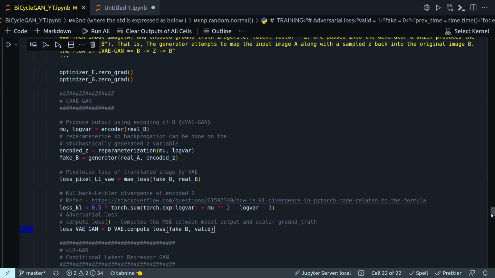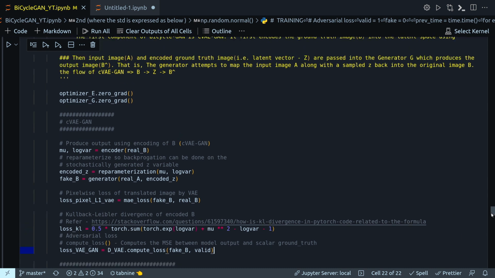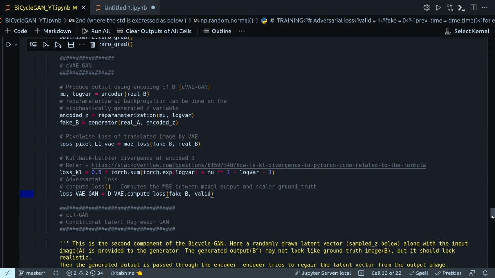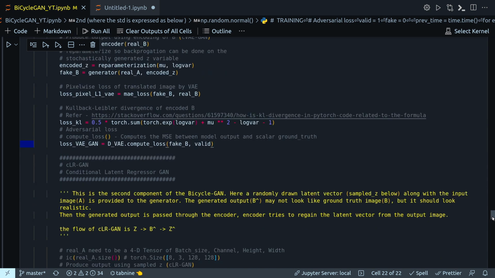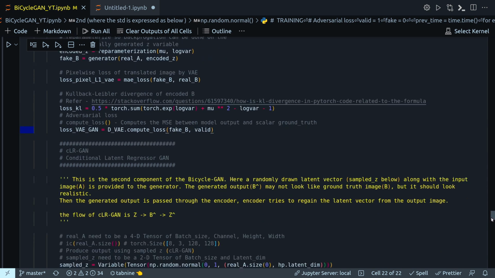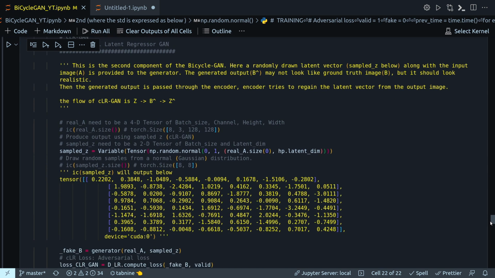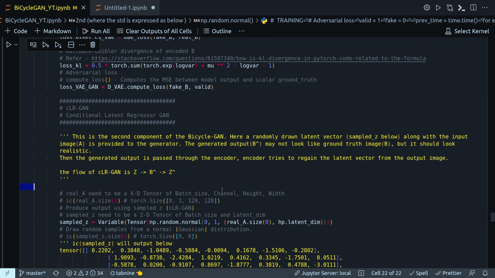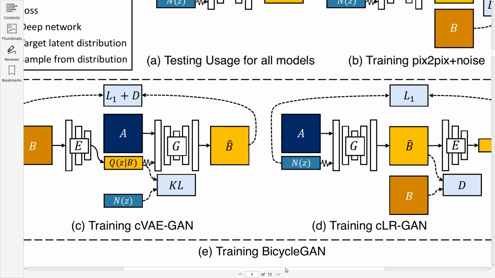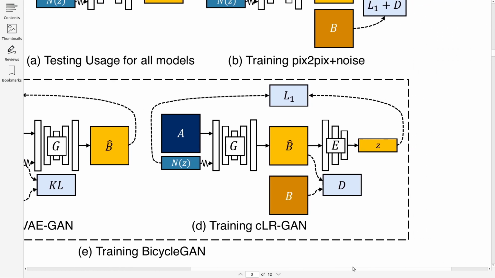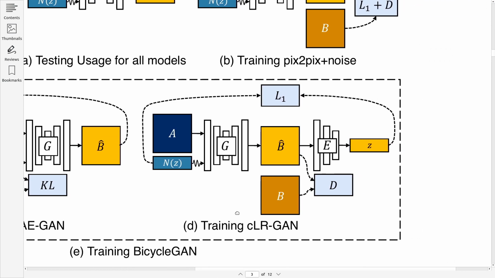All right, so that completes my VAE GAN part, and now the next GAN part within the generator training is the CLR GAN, or conditional latent regressor GAN. Coming back to the paper, here is the CLR GAN part. In the second component of BicycleGAN, a randomly drawn latent vector Z, along with the input image A, is provided to the generator.